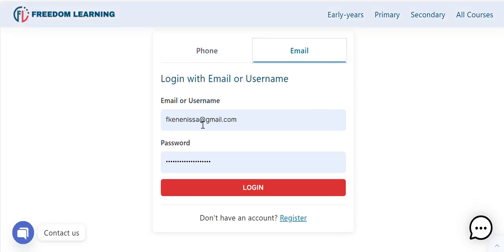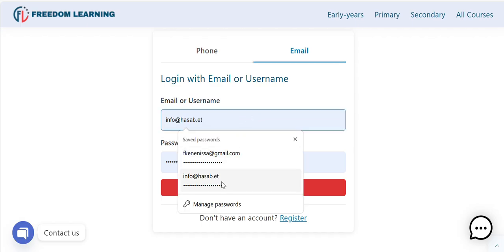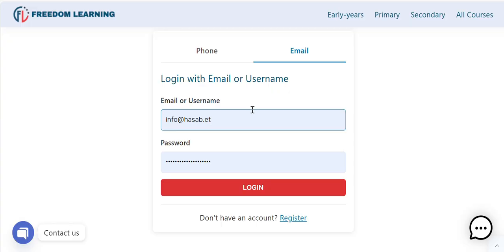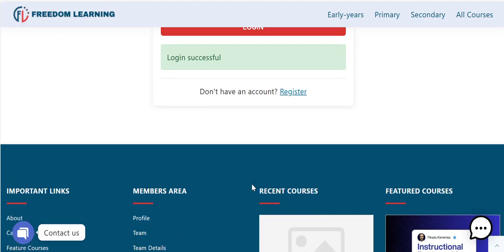I put my email. This is my email as an instructor. Make sure that you do have an instructor account, because if you have a student account only, student users are not allowed to create courses. If you want to create a course on our site, you have to contact the administrator to ask to upgrade your role to an instructor or an LP instructor. Since I have this sample account as an LP instructor, I would type my username or email, password, and login. Now it takes me to the account dashboard.